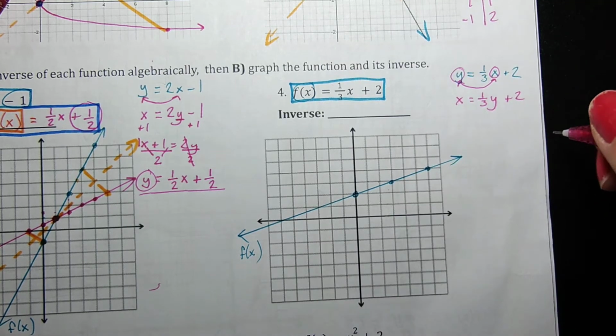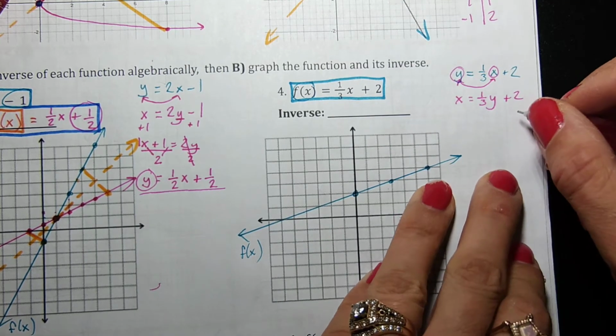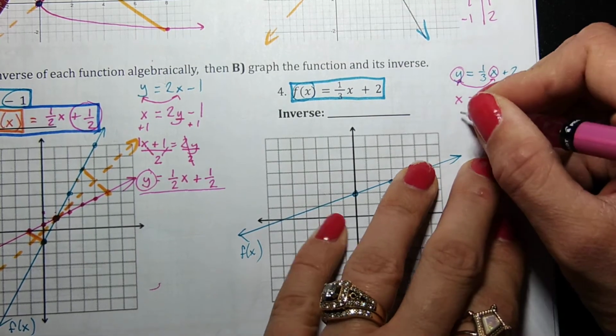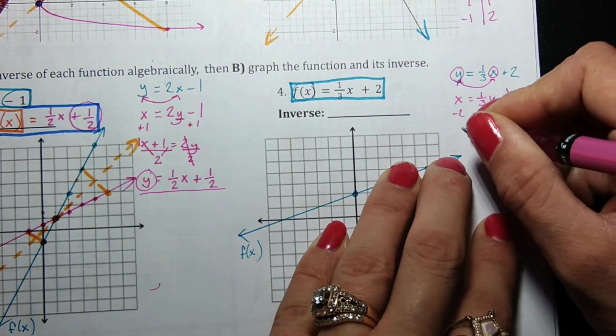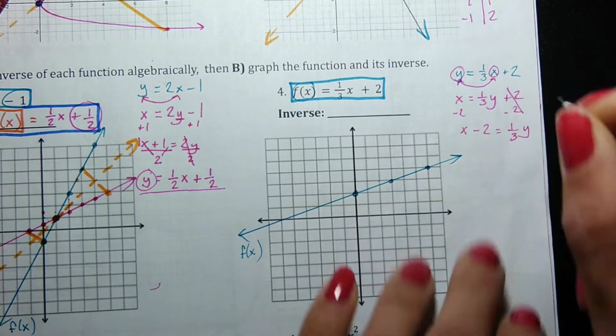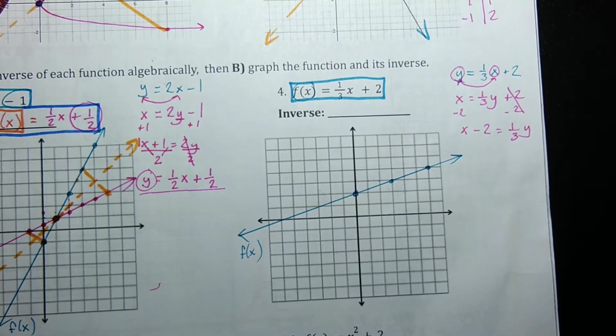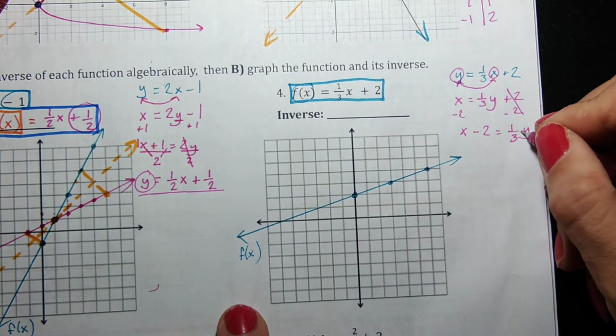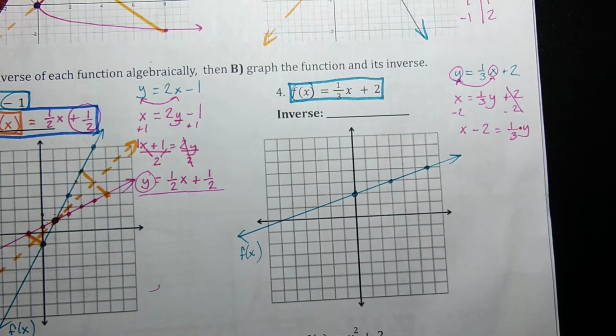So what's our first step? Minus 2. X minus 2 equals 1/3 y. Oh no! We talked about this maybe the second or third day of school. I've got 1/3 times y. How do I get rid of timesing? We divide, but then I'm dividing by 1/3, which is the same as multiplying by the reciprocal, and then we just start having a brain headache.